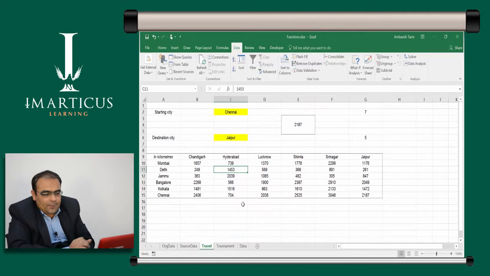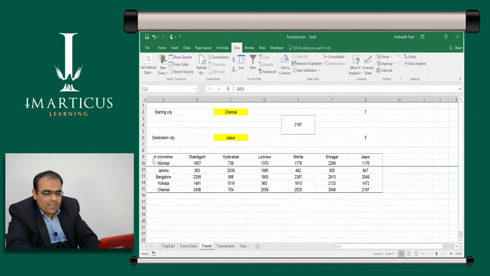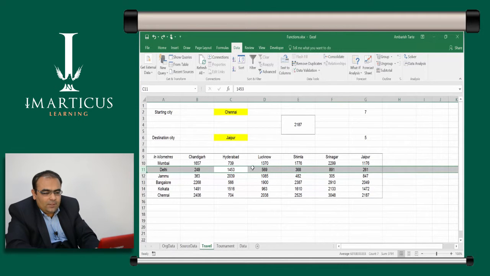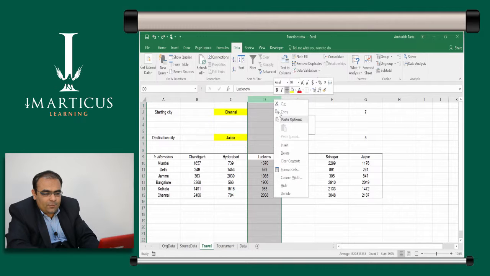Now this was about hiding the sheet. If I wish to hide a particular row or a column, I can select the row by Shift Spacebar, right click and say hide. Of course, Control Z can be used to undo. If it's a column, Control Spacebar is going to select the entire column, and I can right click on the top and hide or unhide. If multiple columns are hidden, they can also be unhidden by the command here.